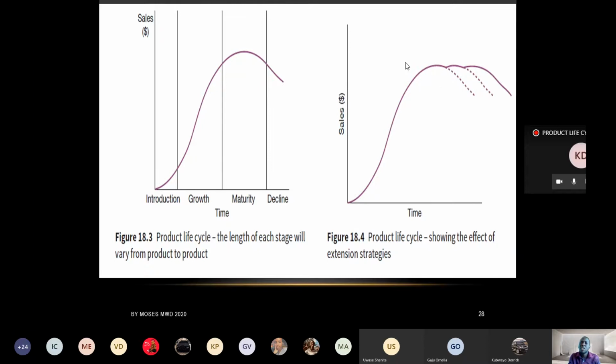So businesses spend a lot of time on this stage. I emphasized this and gave you companies like Coca-Cola, I talked about Apple products, I talked about Pepsi, I talked about football teams. They remain new and winning trophies. That means they are still in the maturity stage. They cannot leave that stage. They get better players, better coaches, stadiums. They introduce new sports attire, jerseys, whatever. They remain in the maturity stage. So you can base it on any service, any product, any bank, anything that can remain interesting and burning for the longest period of time.